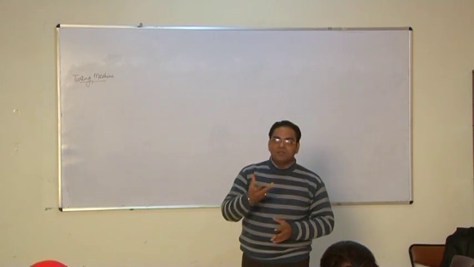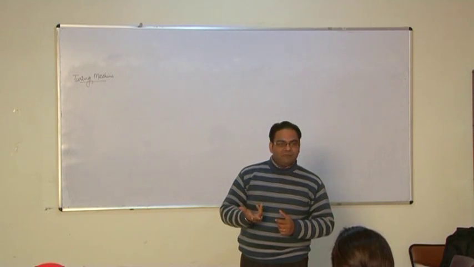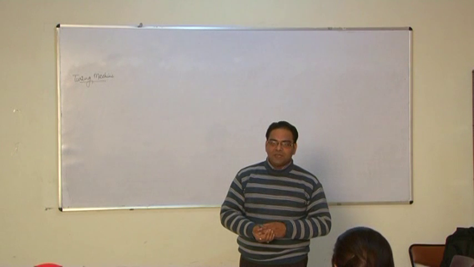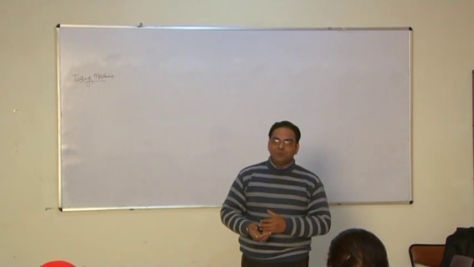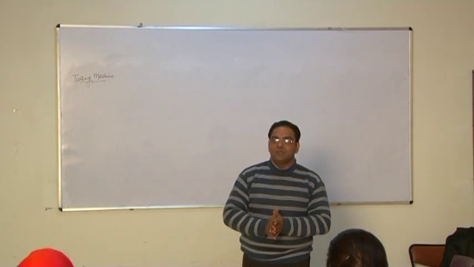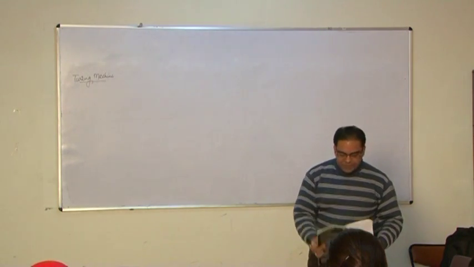So what will be the input? The value of n. And after processing, the Turing machine will give you the answer of n factorial. N square, you want to find the n square, or adding two numbers. So these things we can do through the Turing machine. So that's why we say that it is a small computer, the Turing machine. So what is the model of the Turing machine?